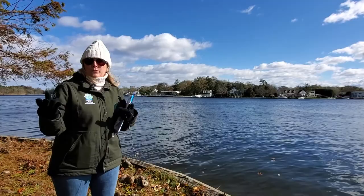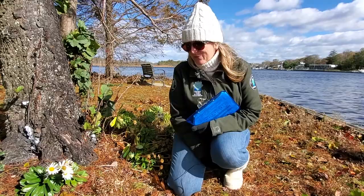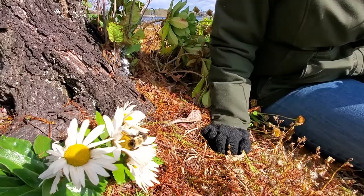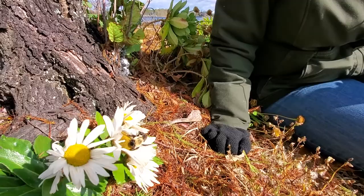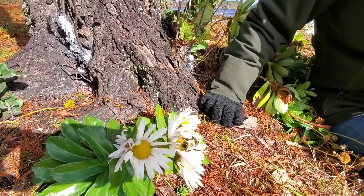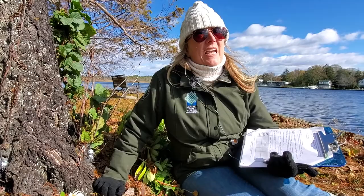Another part of our Habitat Association Survey — oh, it's moving! This is a bumblebee. What's special about this is the weather — this is probably the last week we're going to have bumblebees and other Hymenoptera out because their food source is depleting and it's getting too cold for them to survive. This one is hunkered down on a flower — she's a little stunned because she's been there all morning. We also saw a great blue heron, which was beautiful and majestic. Ospreys are very popular here but they've already flown south for the winter. Bald eagles have been known to be here and we're keeping an eye open for them.